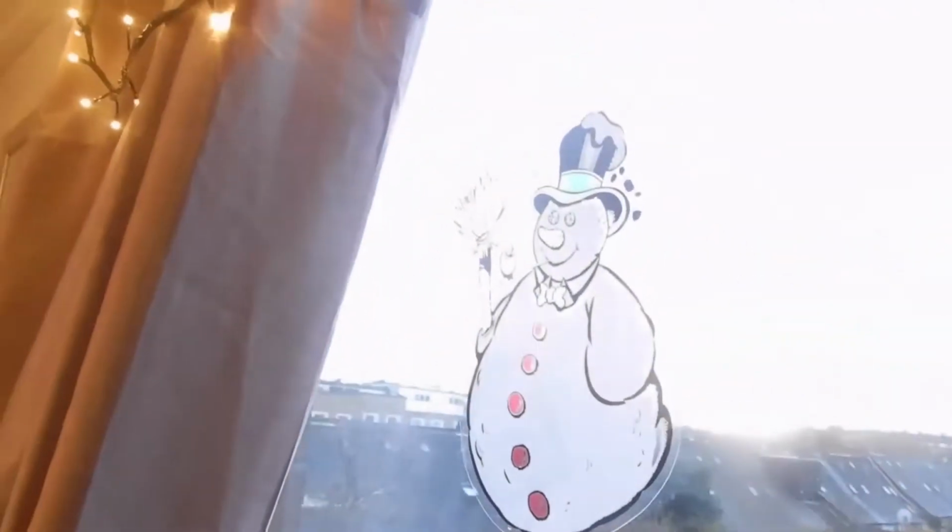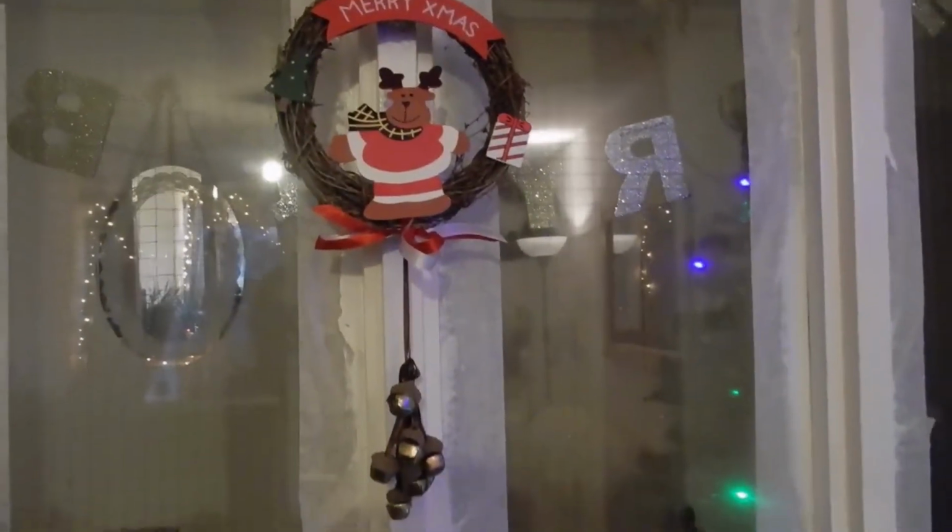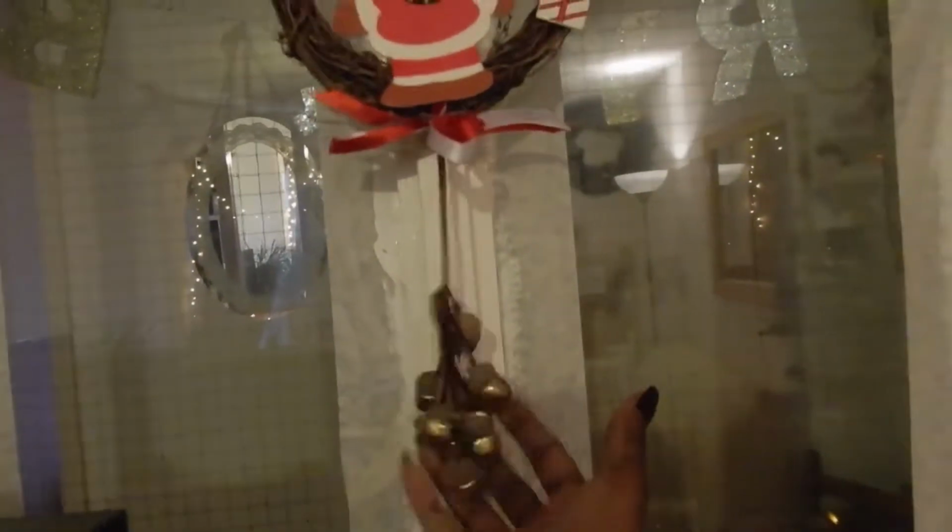Ignore the noise in the background, that's Kai Kai on a tablet. So we've got little Mr. Snowman there and then Mr. Santa Claus. I have been rearranging this room, it's a madness, but I've got my garlands over here, got my little posh reindeer. What else have we got in here? We have a little Merry Christmas wreath with the little acorns, which is cute. The tree.